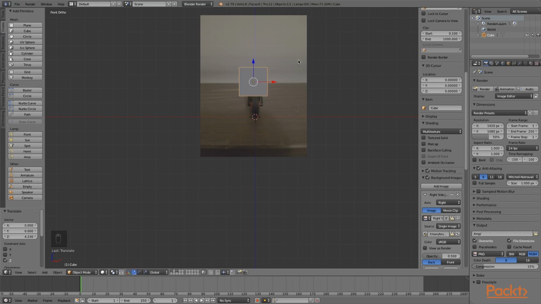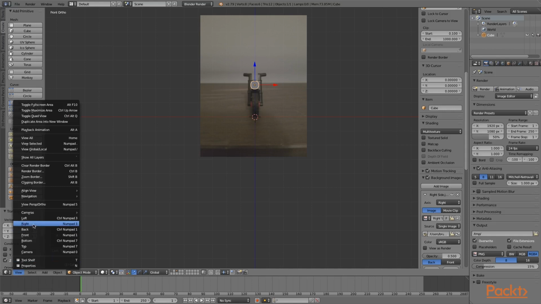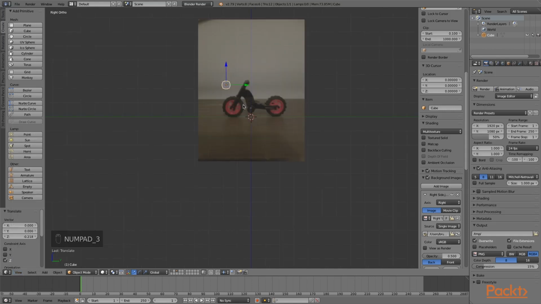We're going to press S to scale it. Just press S and drag your mouse to scale it down and move it into place, and there, that looks pretty good. So now we've got the very beginning of our front console for our bike. We're probably going to want to now go over to the other view, the right view, remember, numpad 3, and see how we're off on the view there. So we can move it over, move it down. We're going to press scale, and we're going to do it on the y-axis, which is the green line.